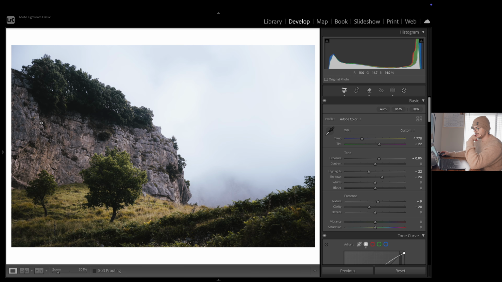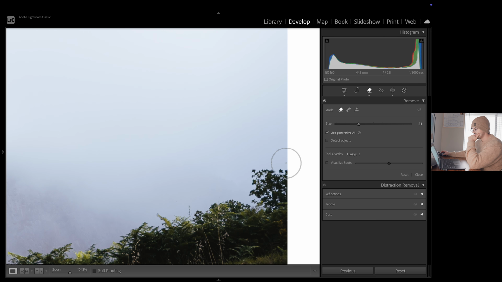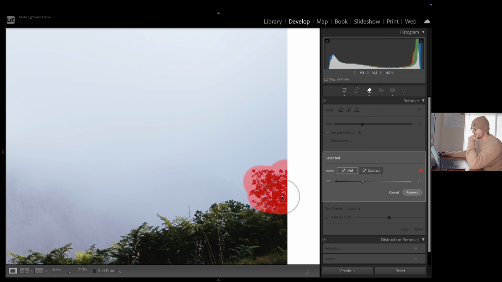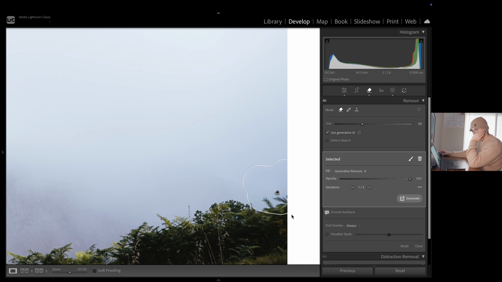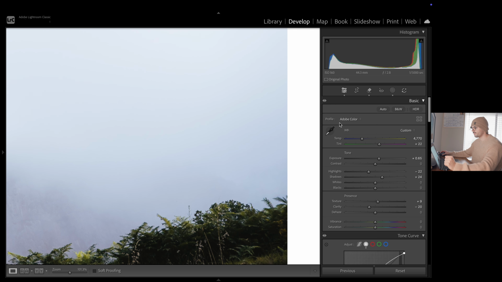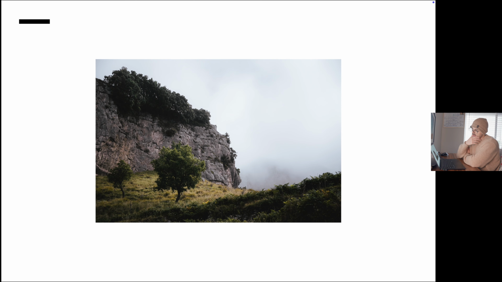Much better, keeping the edges of the frame clean. And honestly, even this is kind of throwing me off. So we'll go ahead and get rid of that too. Bada bing, bada boom. Yeah, clean edges, baby. That is the final image for that one.